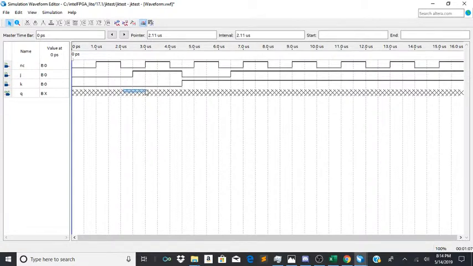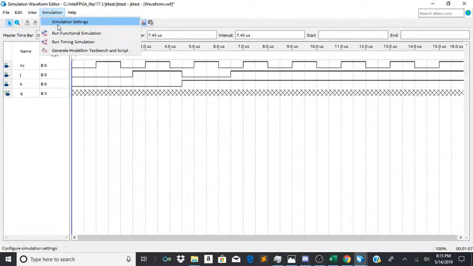So Q will be Q, which would have been previously 0. So say right over here, this is 1, 0. This is causing this to set. So Q will go high over here, and it'll stay high until this edge right here, and then it'll go to a reset, which will cause it to go low. And then it'll rise again, and then fall again, rise again, then fall again. So pretty much it'll buffer.